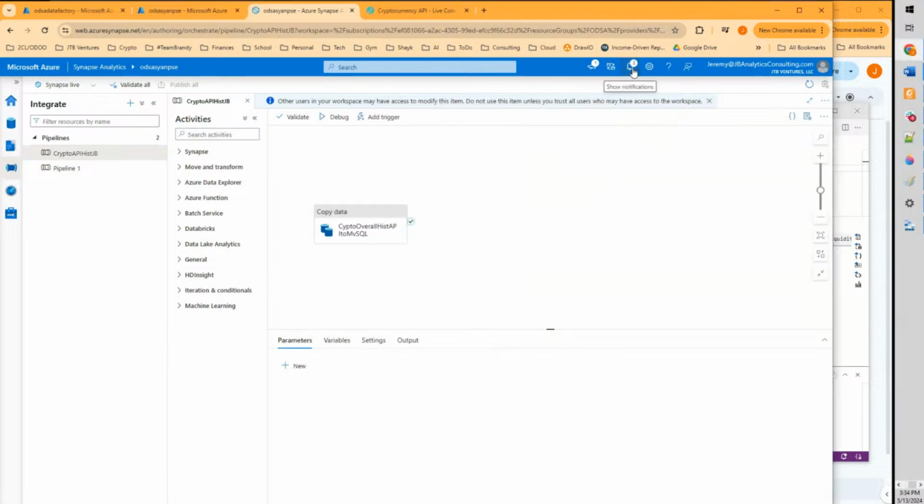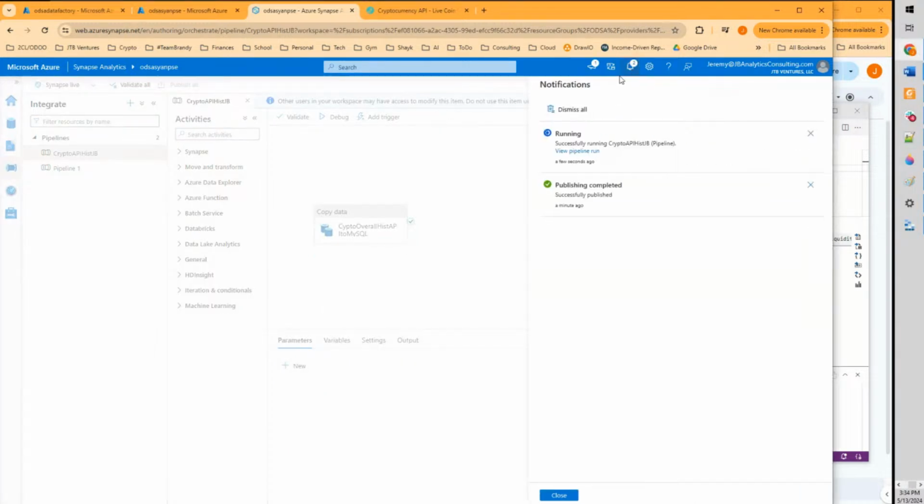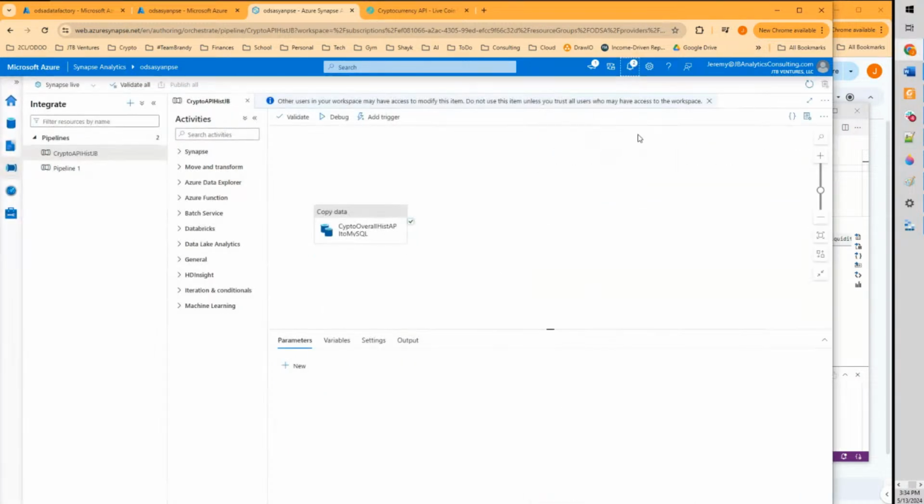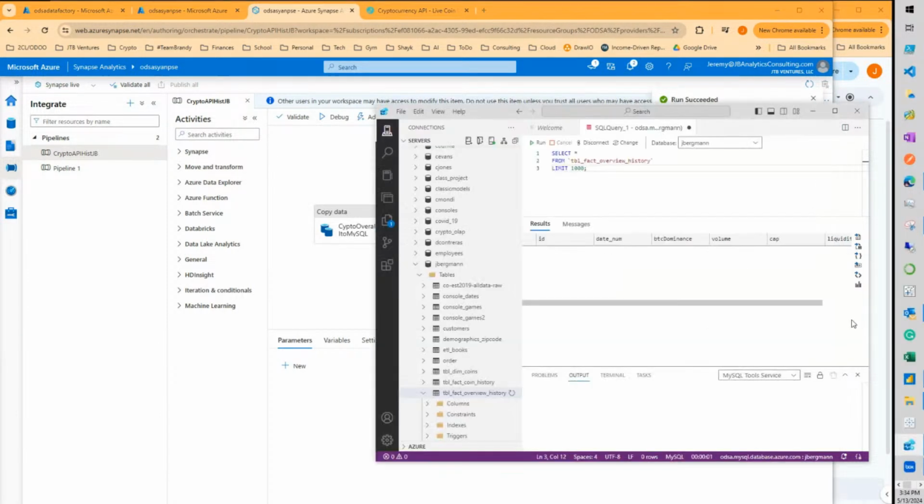Okay, so this is running in the background. You can tell that from notifications. It'll give you a little notify once it's complete. Nope, it's successfully completed. Awesome. So make sure that the results are what you expect and it didn't just complete.